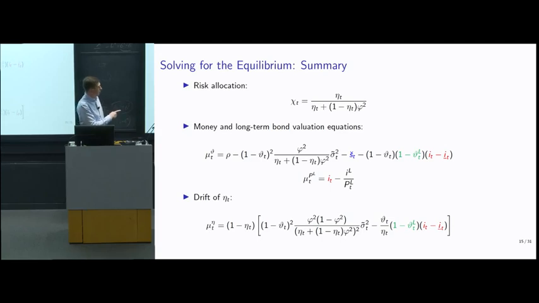The last equation of the equilibrium that we will talk about is this eta evolution. And again, you have seen, I believe, this with Yuli. That's the drift of eta. This is the term that you're familiar with. This is the premium that the experts, or the intermediaries in our setting, earn because they're able to diversify risk away. We get some additional terms like 1 minus vartheta, because now we have this capital and bond, and in Yuli's model there was not a nominal bond asset. And then there's this additional term that again has the excess interest rate, the difference between the excess rate and the nominal rate, and the required rate.